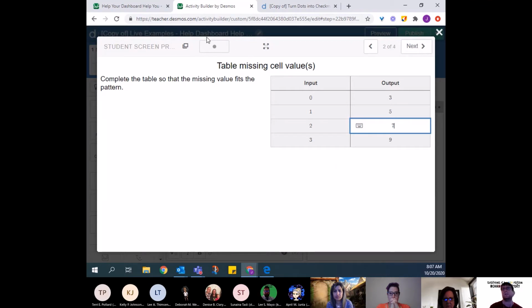April, talk to me. Why'd you say 7? 3, 5, 7, 9. It's like a pattern. Okay. So this pattern seems to fit a little bit better here. Yeah. I am looking for 7, fitting that pattern, going up by 2s. All right. But I still produced a dot, right? Why am I producing a dot?